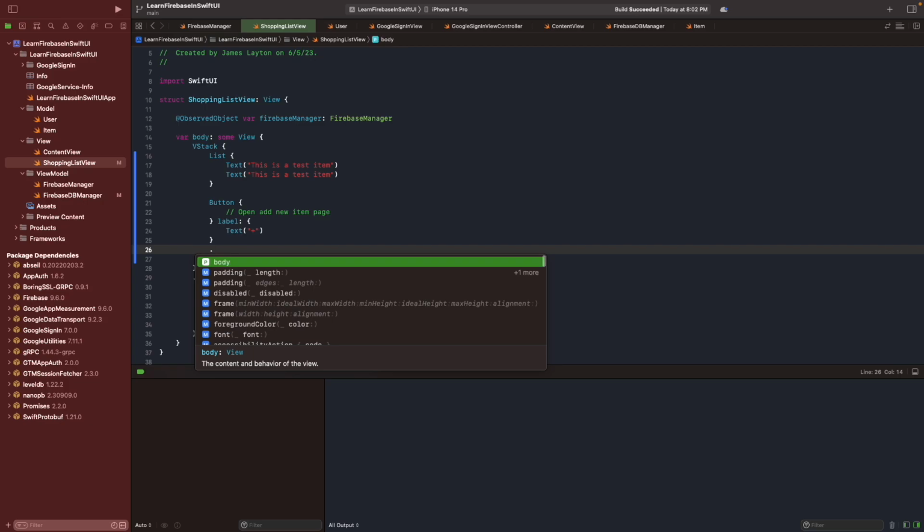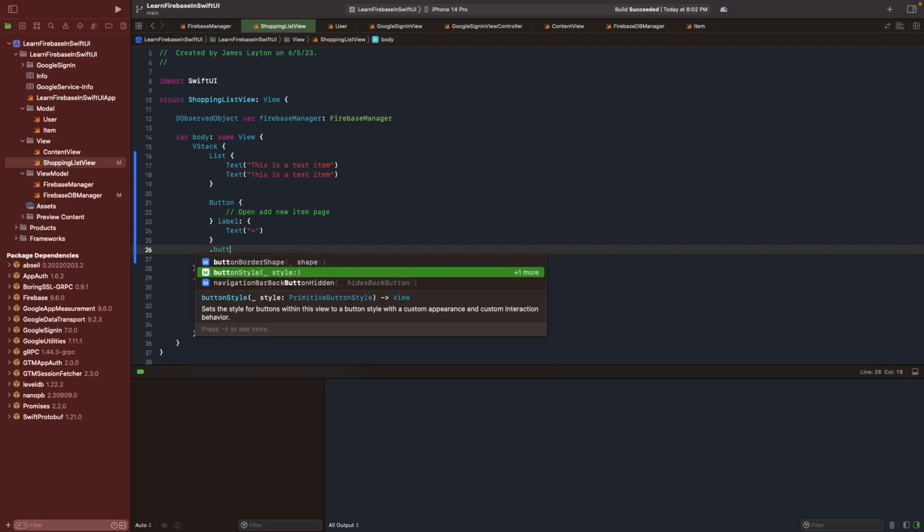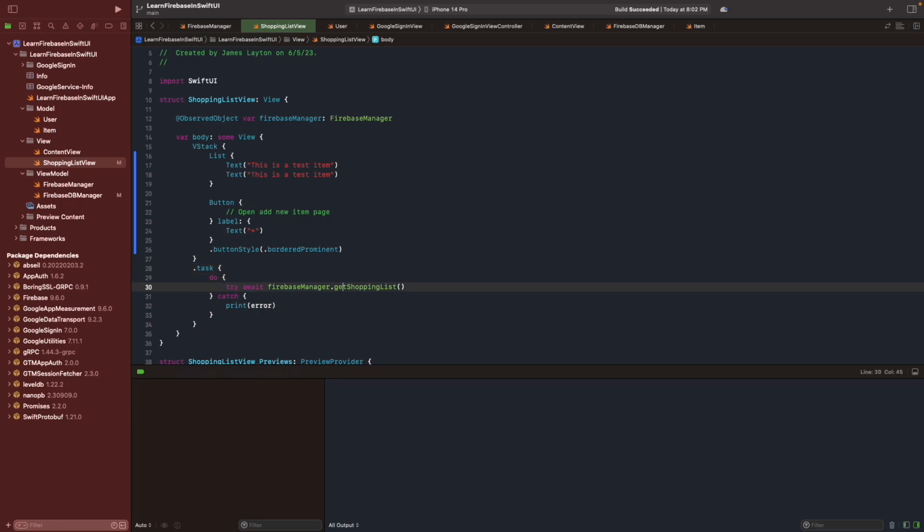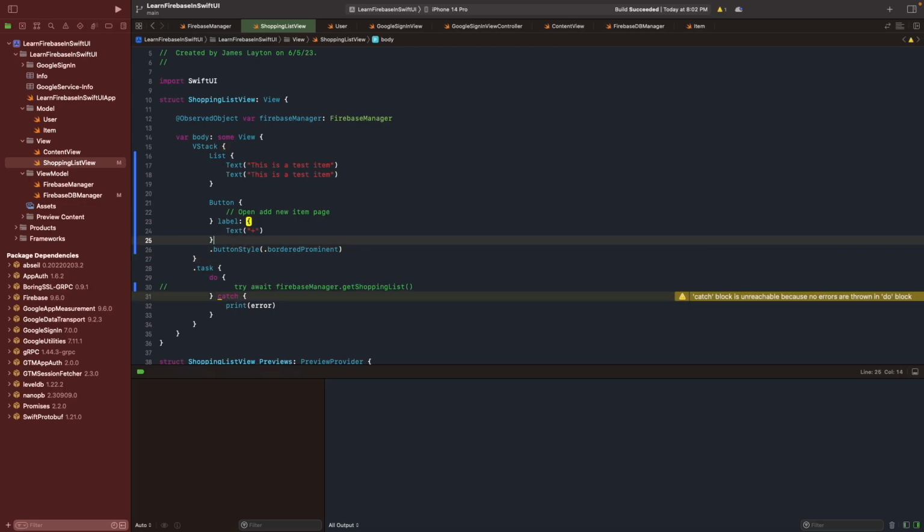Give it a basic style. Okay, so that will be our button, and we're gonna comment this out so we don't call this, since we don't have any data right now. We don't really care, but we don't want to cause any trouble at the moment.